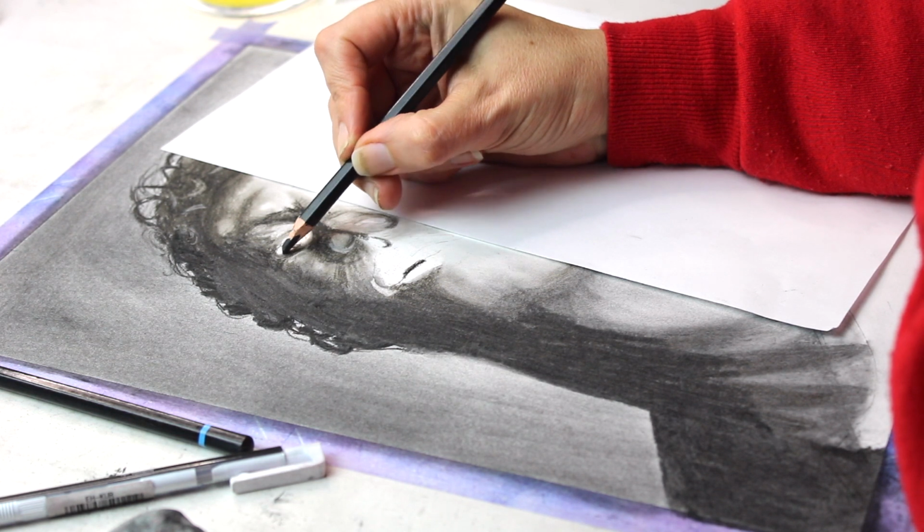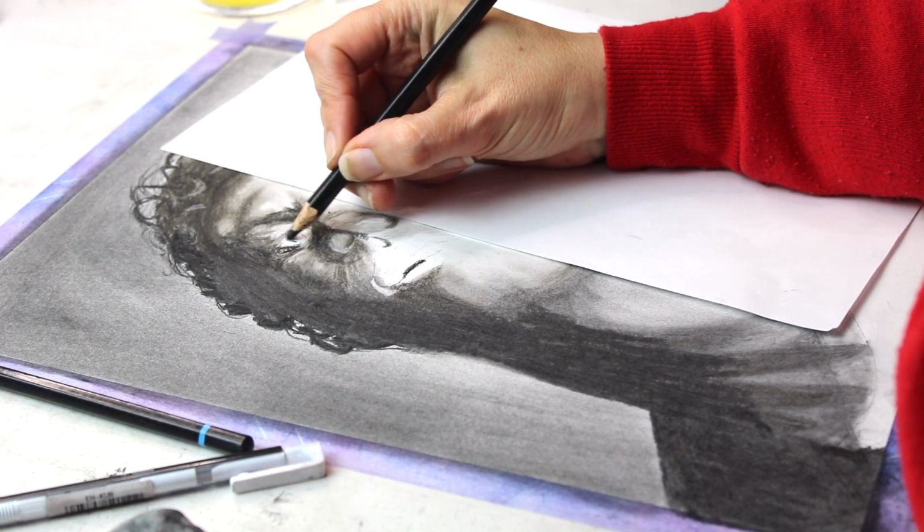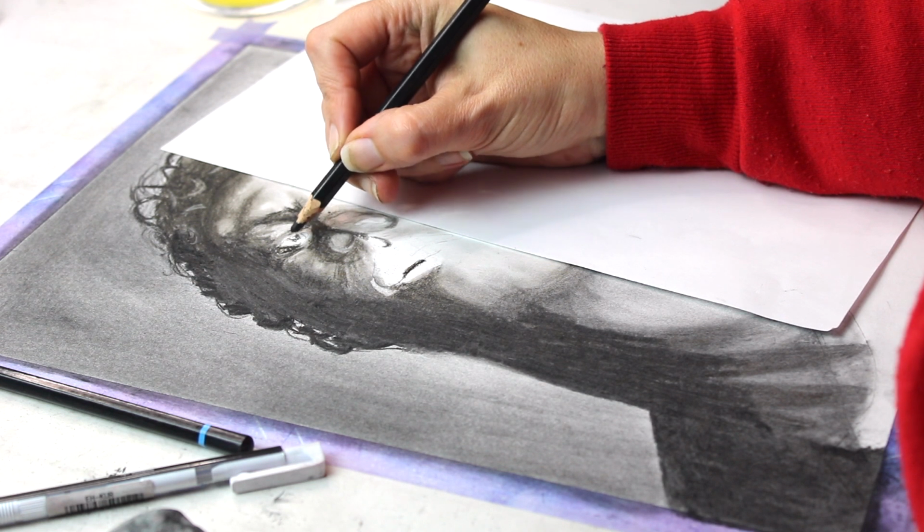As I mentioned earlier, I do prefer to use charcoal pencils for detailed areas like the eyes, not only because they are good for the detailed areas, but also because you get a wide variety of tones in the different grades of pencils.